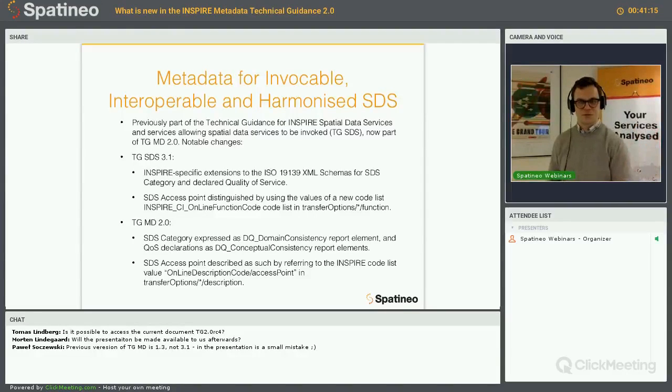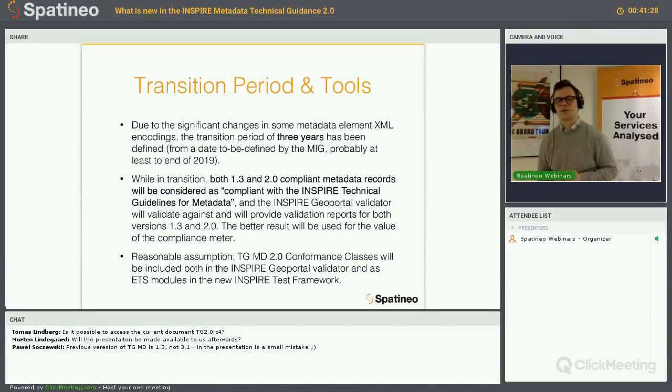So anyway, you might want to look into more details about the spatial data services changes, but these are probably the most important changes here. Now, as you can see, some of the metadata requirements were actually changed, and since there is already quite a lot of existing INSPIRE metadata out there, and some of the content now has to be changed for the new version, it has been decided that there shall be a transition period of 3 years.